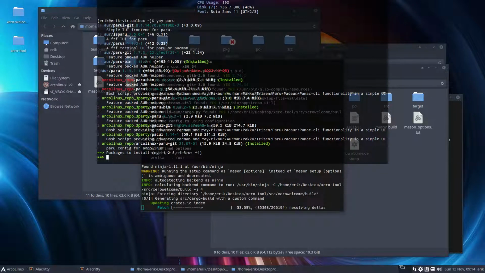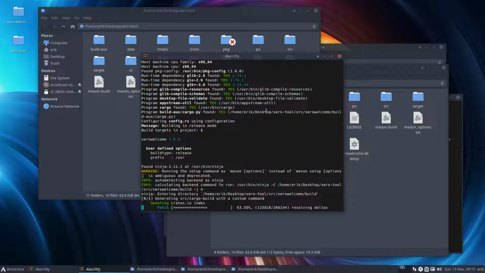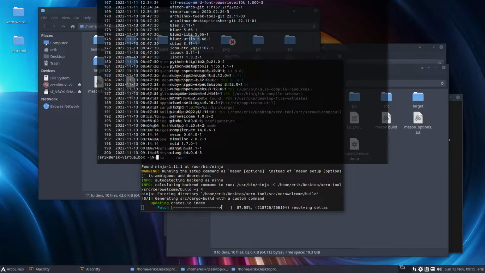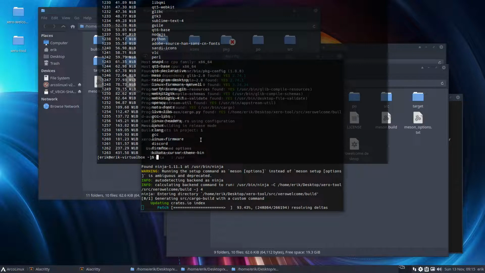AUR helper. I think that one was built in Rust. There are several applications that we have on the ArcoLinux repositories that are built in Rust, and it is one of the longest ways to build things. It always takes a while, so this is normal. It's going to fetch all kinds of things. I do believe that Rust was a bit long, in the sense of 500 megabytes or something.